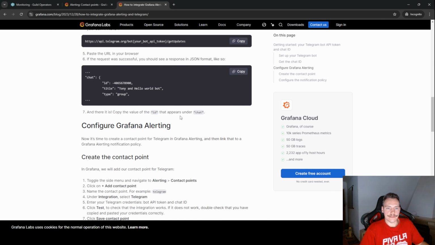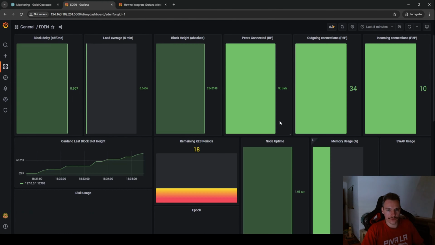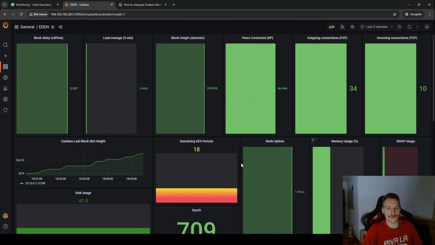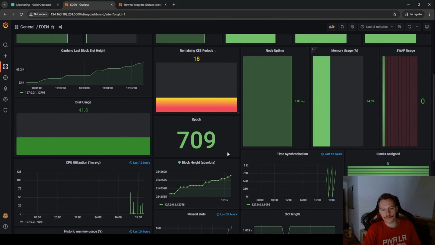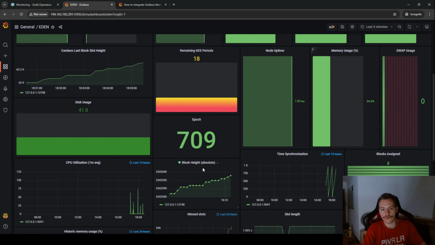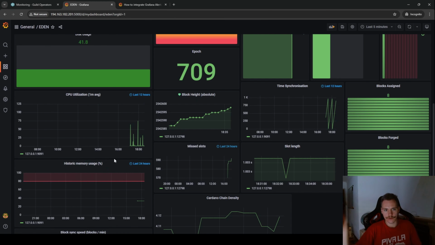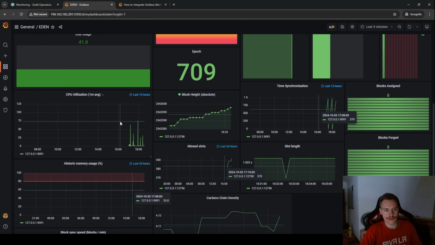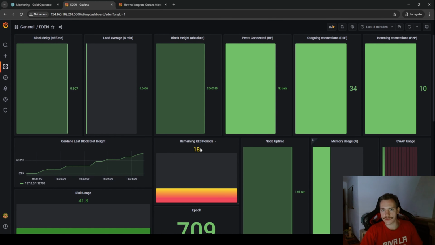And that's it, my friends. Grafana setup. You have a nice dashboard for the node. I think it shows everything you need to know. Like, you take one look at it and you know if things are okay or not. You have an alarm in case something goes wrong at any time. Of course, you're not looking at the dashboard all the time, so that's when alarms come in handy. And of course, now you know how to create alarms. You can create alarms, for example, on memory usage. You know, memory usage is above 80%, create an alarm. CPU utilization is more than it should be, alarm. Whatever you want, you know, cache periods are down to 5, alarm, and so on.